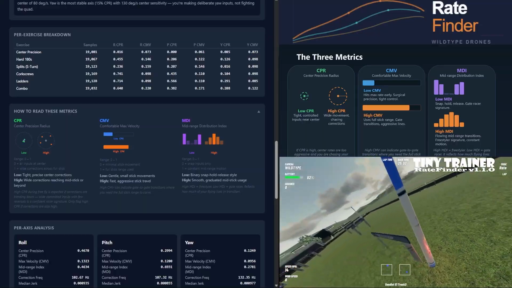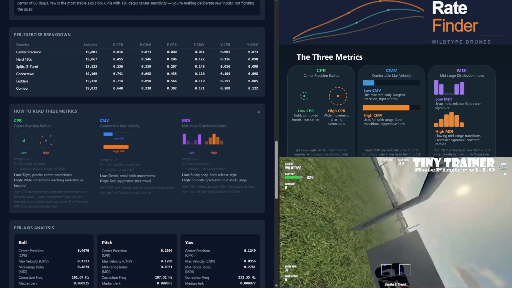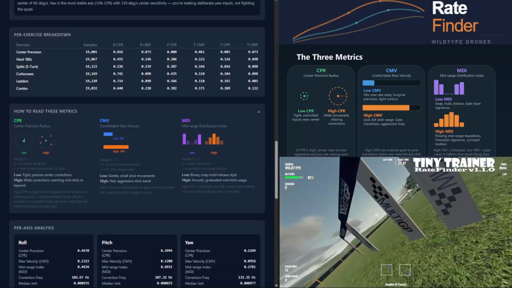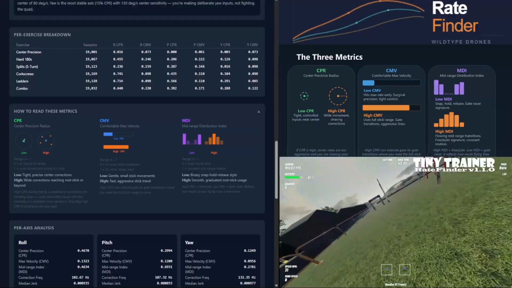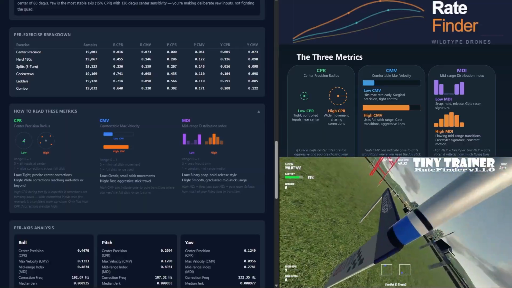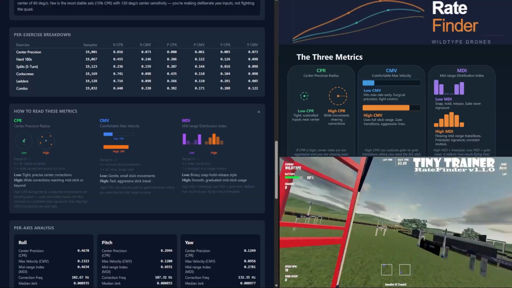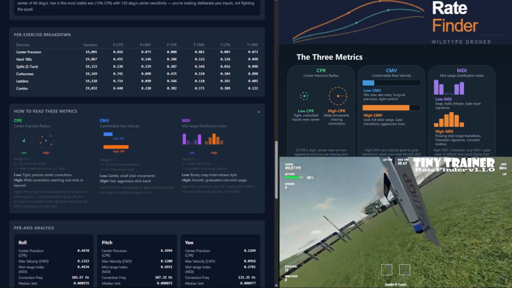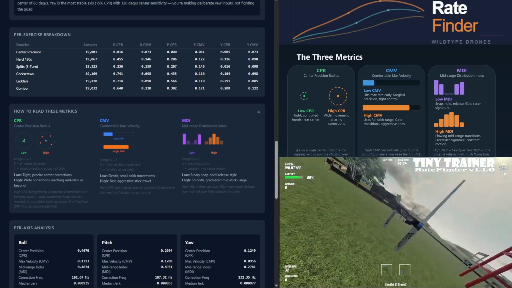And then over here, this is your mid-range distribution index. This is indicating a confidence interval of where your sticks primarily are. So for example, if you're rolling and you're transferring from gate to gate, your roll is pretty much centered because you're going to be traveling in a straight line. And so what happens is as you go from gate to gate, your roll should be in the center of the stick, but then once you do get to the gate, it'll snap to the high end or the low end of the axis, and that's what the MDI is showing. If you have a low MDI, it's going to be snappy. Versus if you have a high MDI, you're always having a constant change.